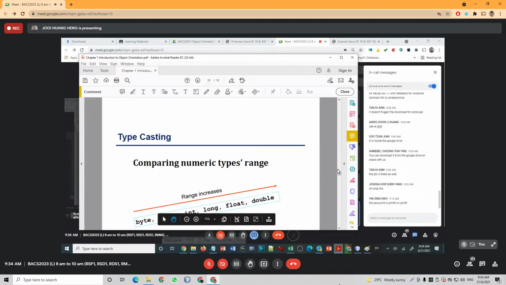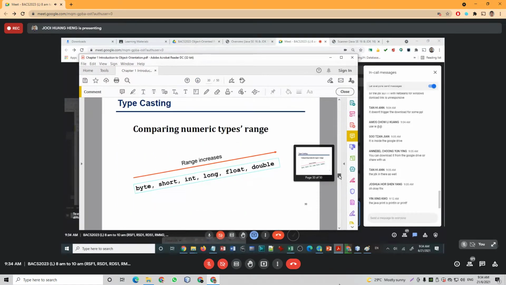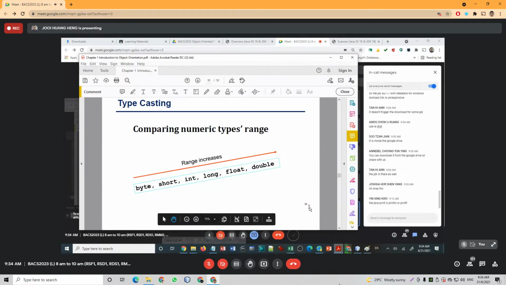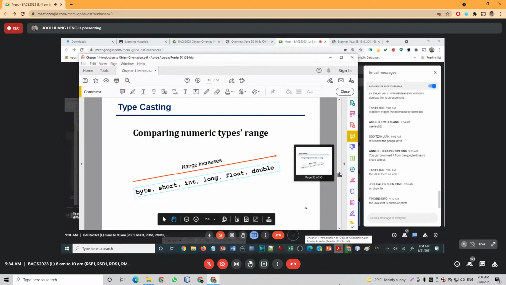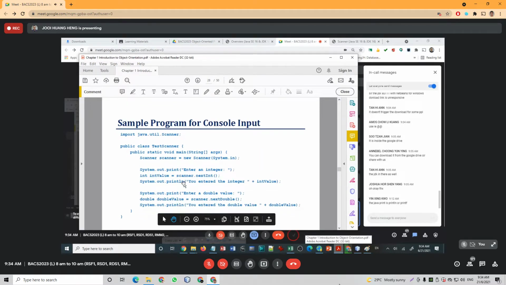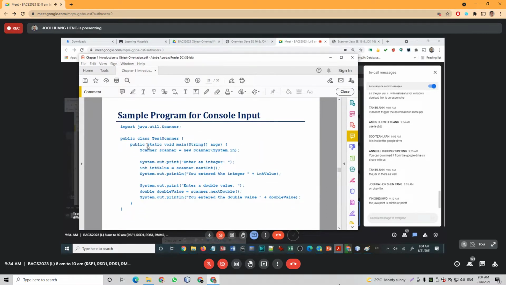Okay, this is regarding typecasting. But before I go to typecasting, slide 30, I go to NetBeans. I create a simple program to enter names. I'll teach you in two ways: one is using GUI, another version is using console. I show you step by step because for the first practical class, I think a lot of people still don't know how to do it. So at least I give you a concept of how to start using NetBeans.